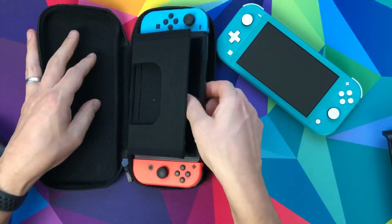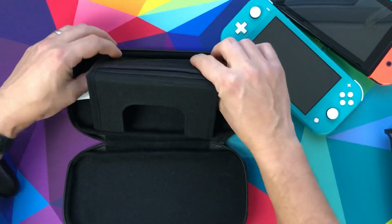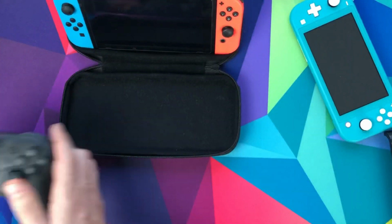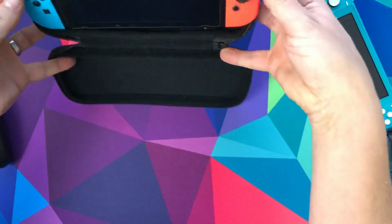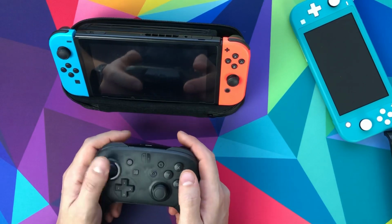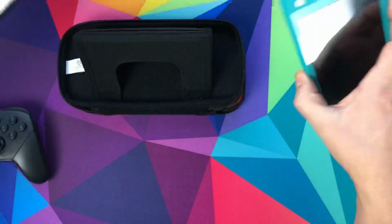So this flappy bit here, what's that for? If you put it like that, you got yourself a desk stand. So when you're in desktop mode, you can play it like that, or flip that under like that. You can play it desktop mode there like that. Really useful.